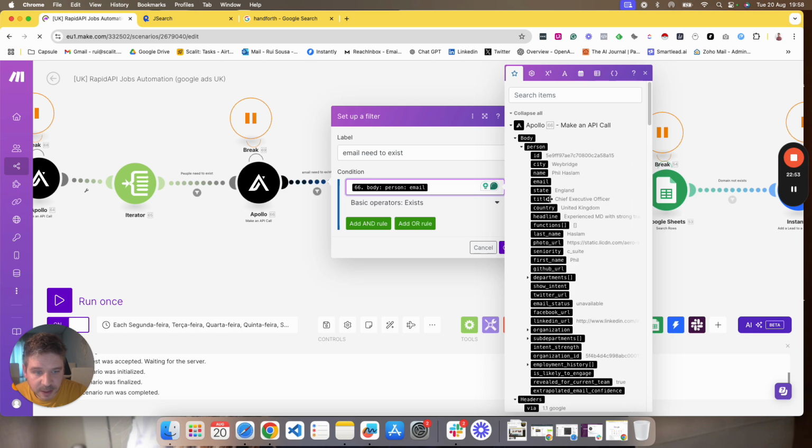Okay, then the same thing, the email needs to exist, so we just put the email here, as you guys can see on person. In this case, for example, the field one doesn't have an email, which doesn't make sense to us, so it needs to exist. In this case, field will not pass because there is no email.